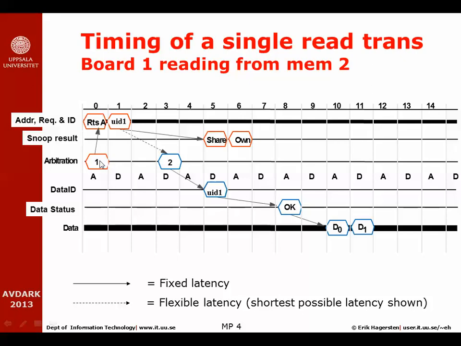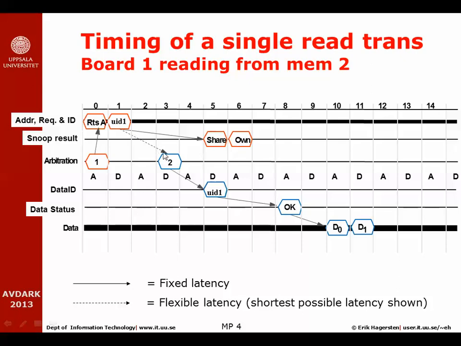In this diagram, we also show some number of latencies. So there's a fixed latency between the arbitration. You arbitrate for the bus, and in the same cycle, in this implementation, you may actually put the address, the request encoded on the bus. The very next cycle, fixed latency, you will put the unique identifier of that transaction. And within some finite time, after a fixed number of cycles, this is the time when the caches can choose to raise their arm, voting shared or voting owned the following transaction.